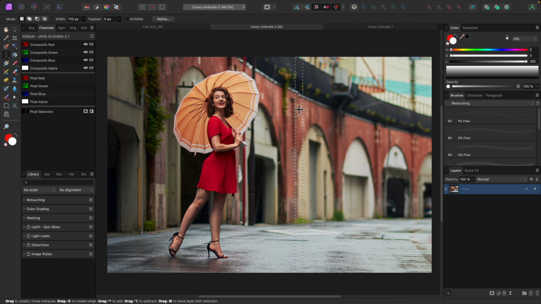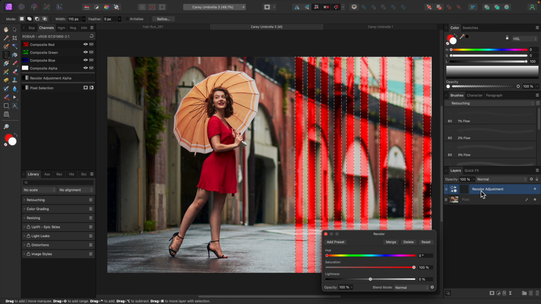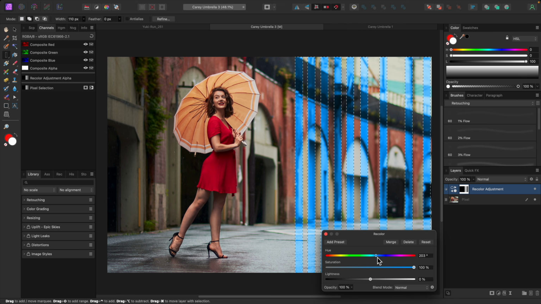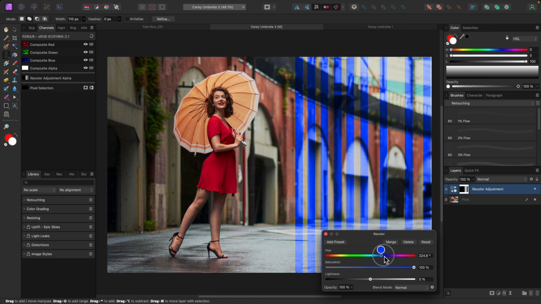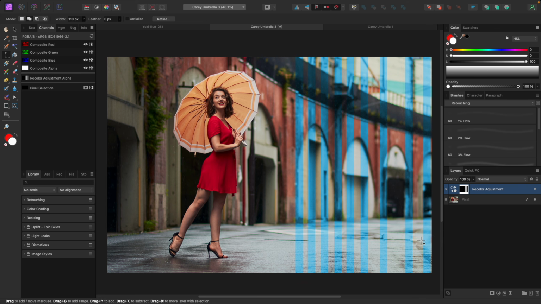So again, this is something that I don't ever use too frequently, or basically never. And not because I don't think it's useful, it's just for the kind of work that I do, I can't find any use for it. I could see it maybe being used for some kind of effect. So if I change it to add mode, and I can just add a bunch of these 100 pixel width selections, then maybe with all that selected, I could add some kind of recolor effect. And you know, let's go ahead and deselect so I can see what I'm doing here. And yeah, I could add some recolor effect if I wanted to create some kind of interesting effect. But for the kind of work that I do, I haven't found much use for that tool.